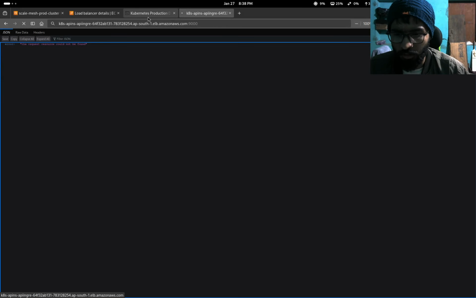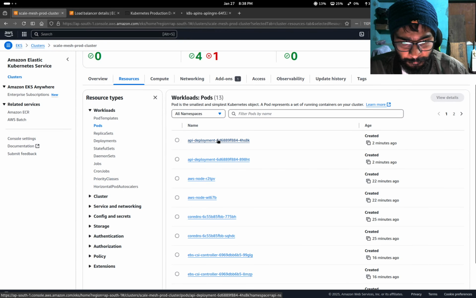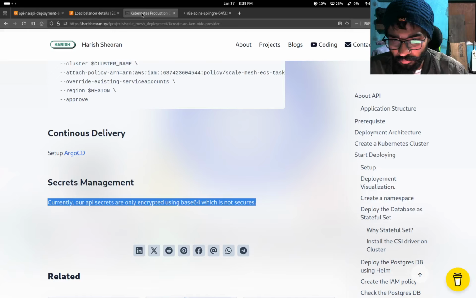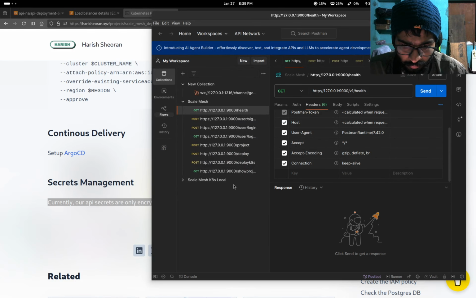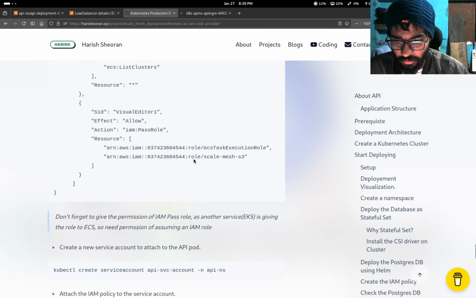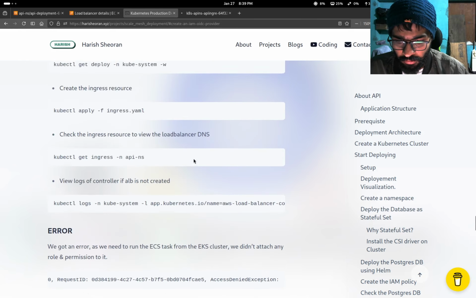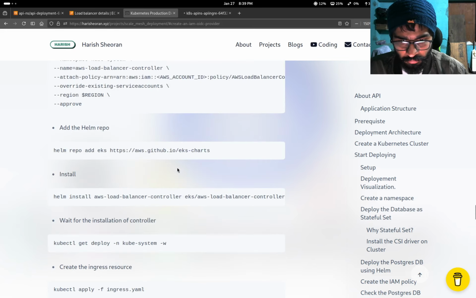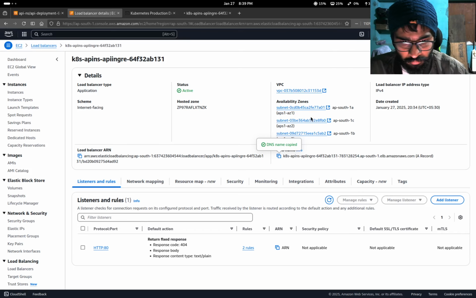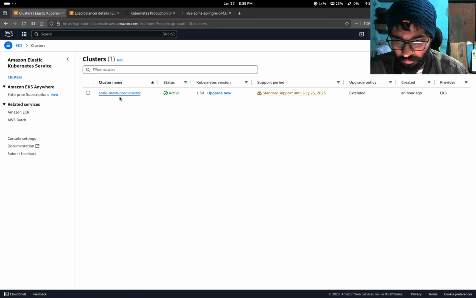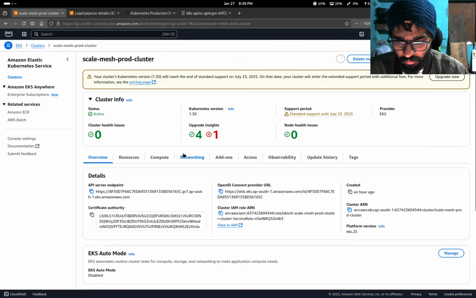Why is it not accessing? Wait, create service account. Something went wrong, I think.